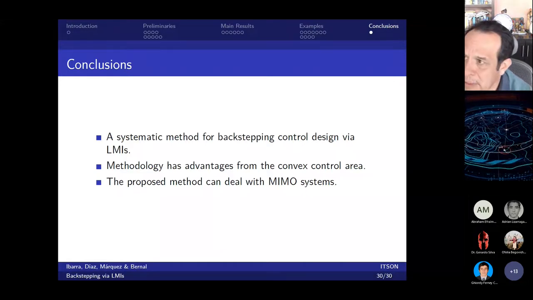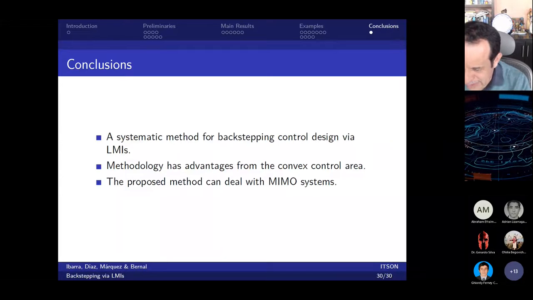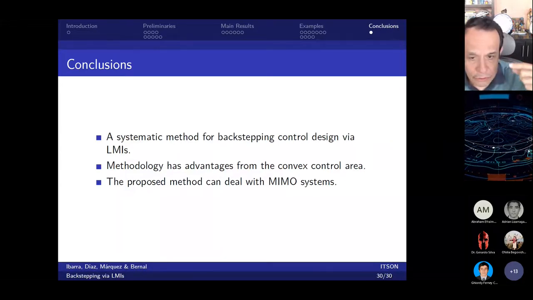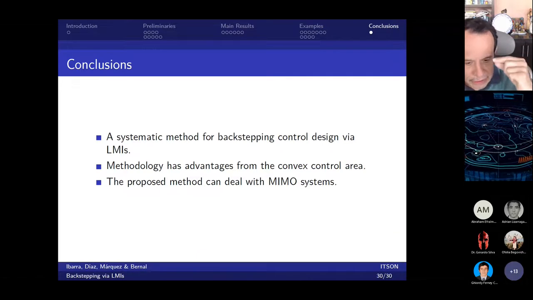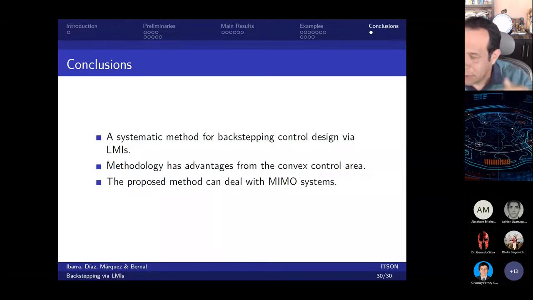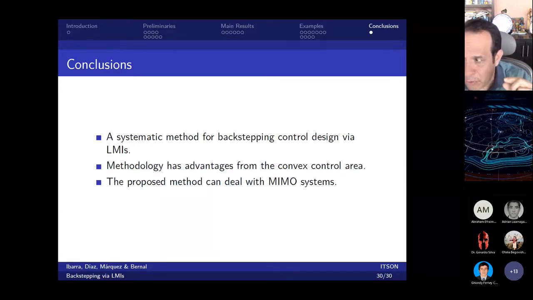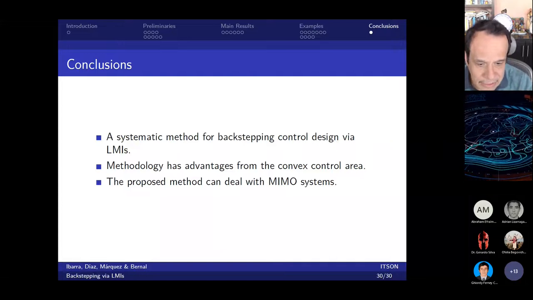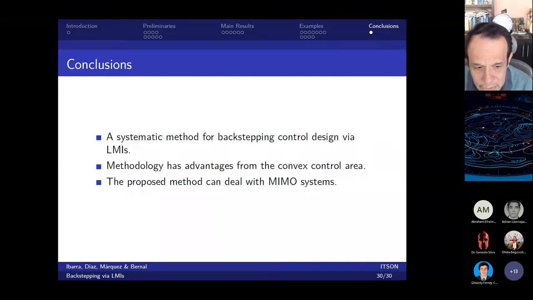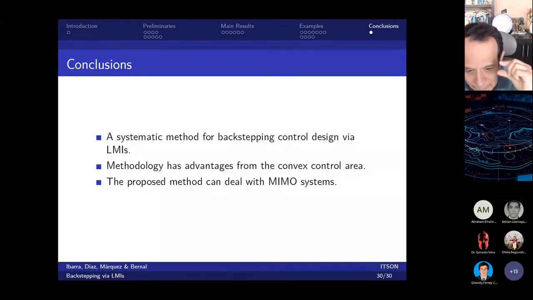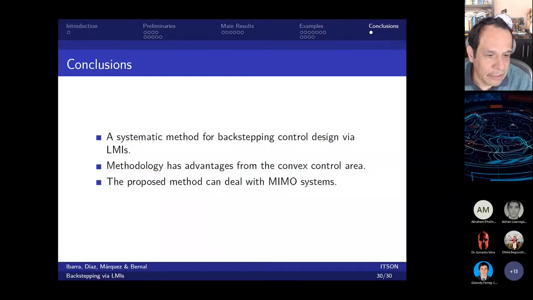Jorge, I am thinking that I missed some parts of your work, because the history of your approach is the following. You have several iterations where you are solving one step of the backstepping control using the LMIs and repeat it again and again. But in the very last iteration, you are solving with the LMI approach a problem that has the same dimension as the whole system, the entire system. So what is the real advantage of your approach, since you are solving several times several small problems, but at the end you are solving one problem that at least has the same dimension as the original one?